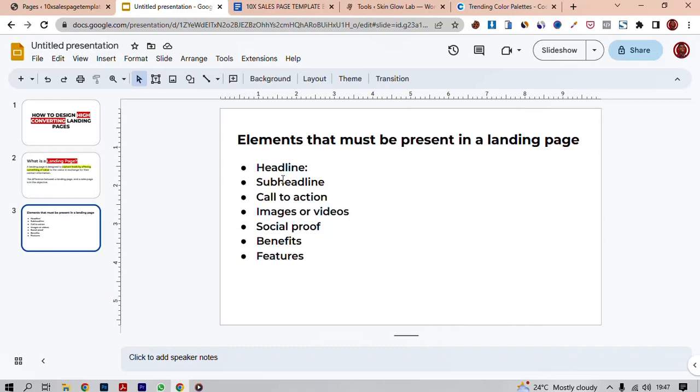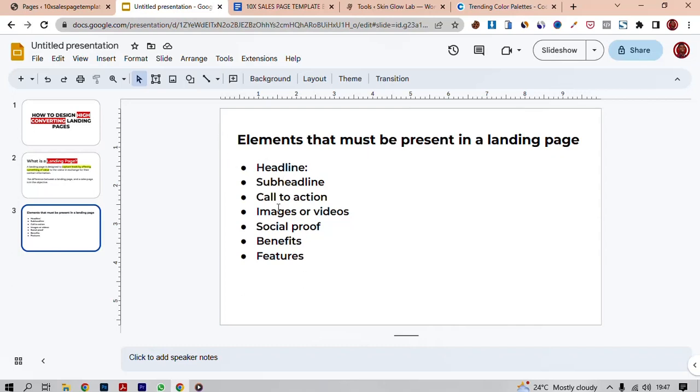So having said this, a landing page being high converting doesn't mean that the 7 colors of the rainbow must be present in there. It doesn't really matter the colors you're using, although colors actually matter because colors depict psychology, right? They improve the way people feel about your site and your landing page. But that is not actually what matters.